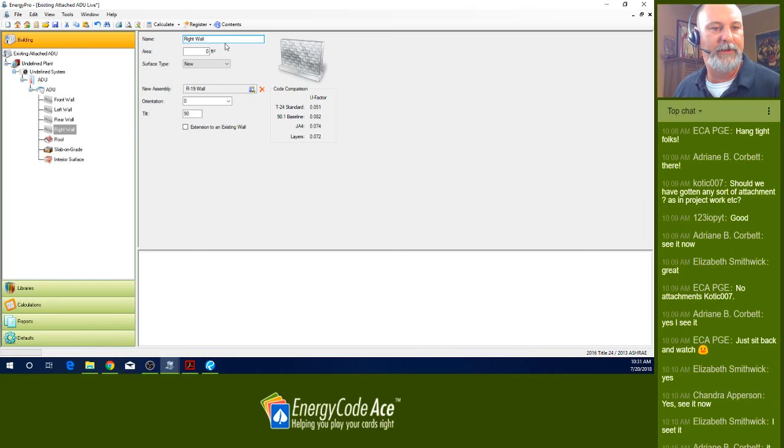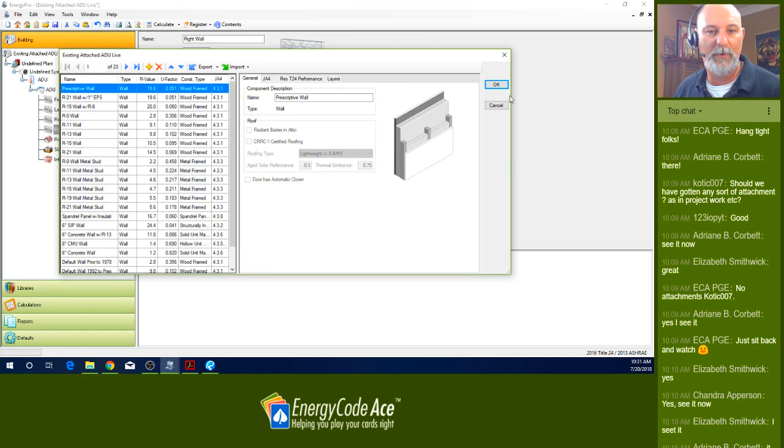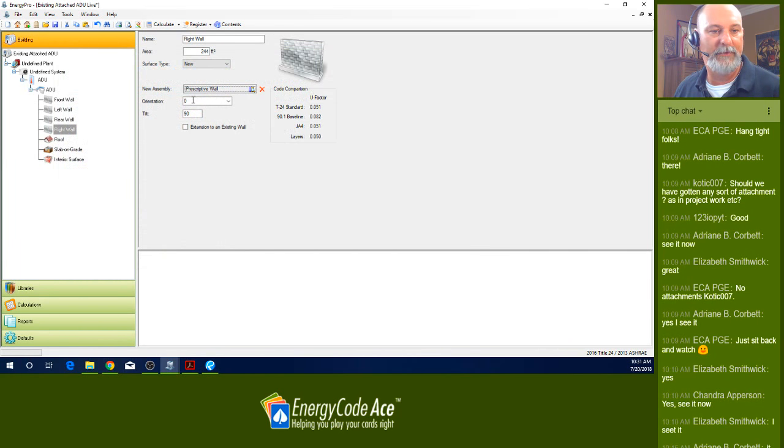Now you have a different naming convention for these. You might call the front wall the south wall, and that's perfectly acceptable. It just depends on how you like to name those surfaces. Those are user defined. You can name them anything you want, but they've got to be unique and as definitive as possible. So our orientation is 90 degrees on that wall.